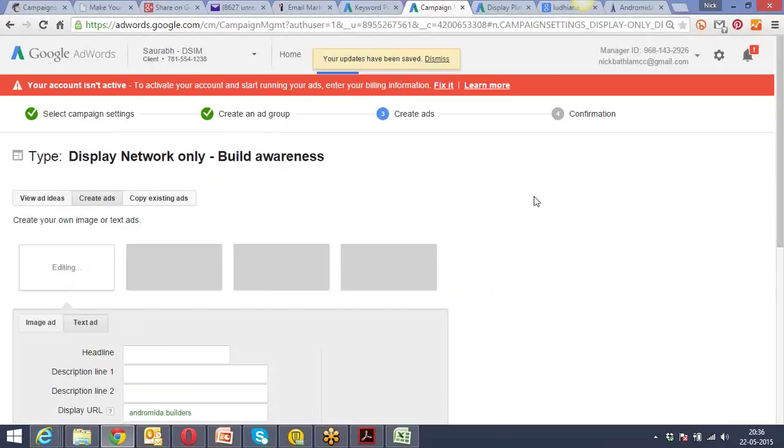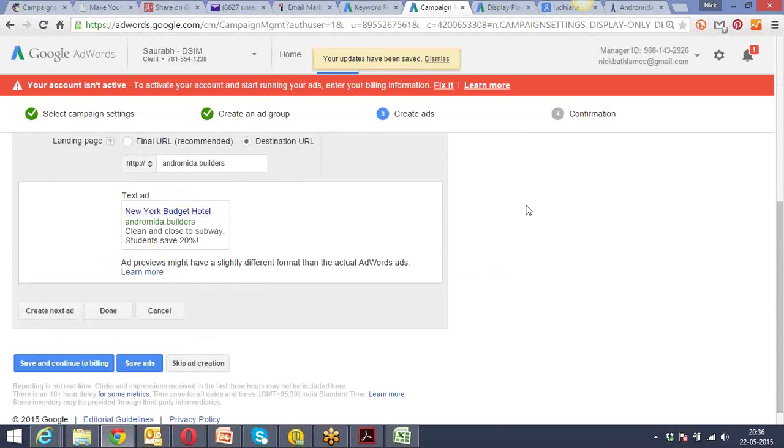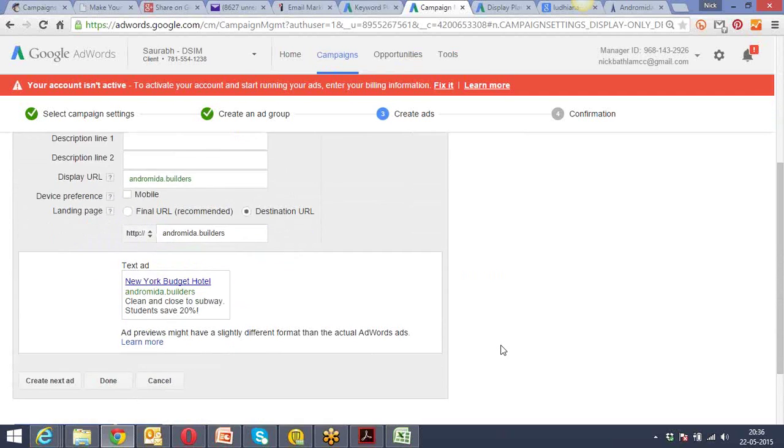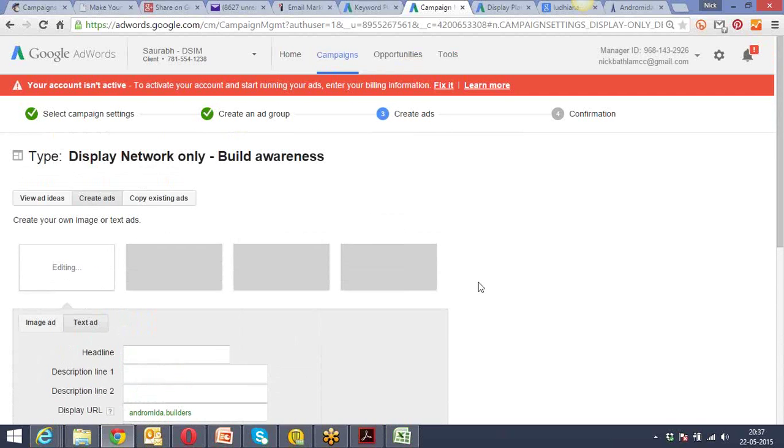Now is the time to actually make your ads. Okay. And how do you go about it? So I don't go about creating a display ad which has a text in it, like I already told you. You can simply make it by putting the headline and so on. I never go for the text ad. It's so simple, the way we did the search ads. You have the headline with 25, description line with 35, then again 35. But what will happen on all those third-party sites which you have chosen? This way, your text ad will appear in the display section. Not much of a conversion related thing.